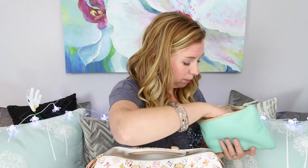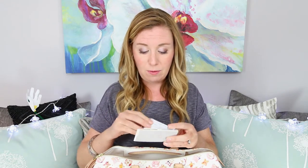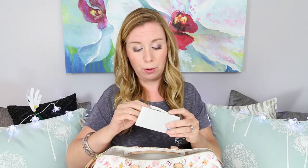I also have an extra set of contacts, because you never know when you might need one, and another lip balm. Then I always have my paint chips with me — it doesn't look like much, but I find it quite handy. I have the paint chips for the main rooms of our house: the kids' bedrooms, our bedroom, the main floor rooms, and the basement. When you're out and about and you see something you might like for the house, you can check if it'll work with your color scheme.